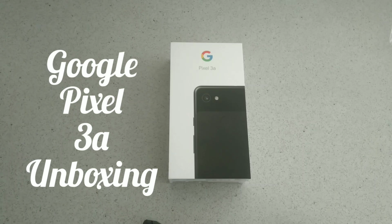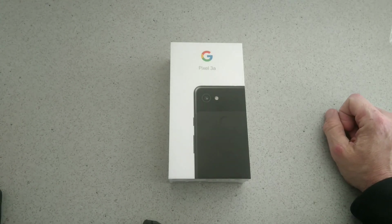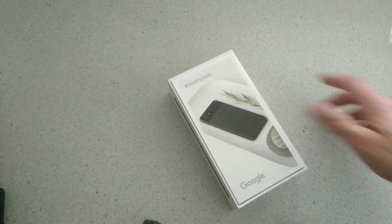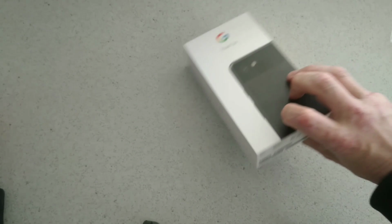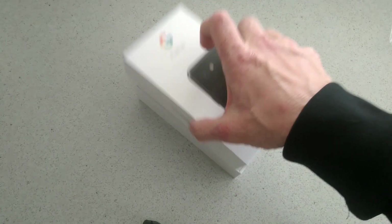Hello, this is Jim from Tech Buzz, and today we're delighted to bring you a first look at the all-new Pixel 3a. The boxing is the same as the previous Pixel devices. Pretty simple: teampixel up on top, Google on the bottom, a picture of the phone, and the same on the side. And underneath, your usual bits and pieces. And that's it. So let's get straight into it.